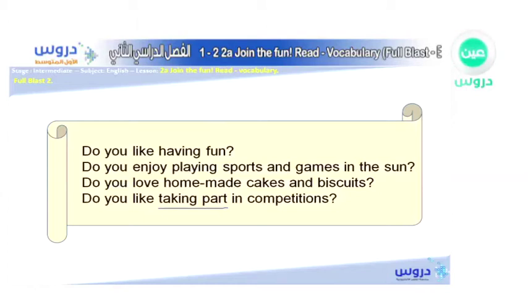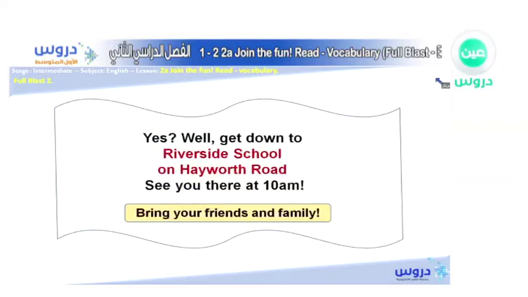It means participating. It means you become a part. You take a part of the competition. For example, if we have a competition about speed, about pace, who is the fastest person in the school, when you take part, it means you are one of the contenders. So you are one of those people who are going to run as fast as they can so they can win. Alright, so we are done with these questions.